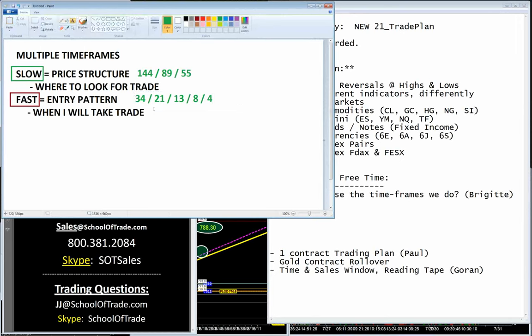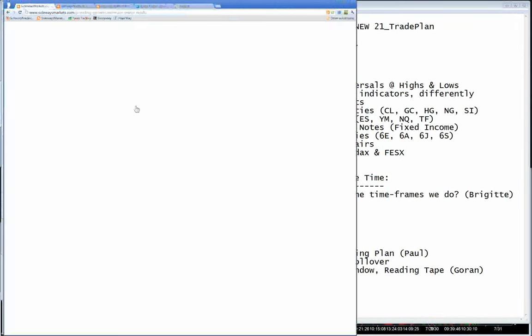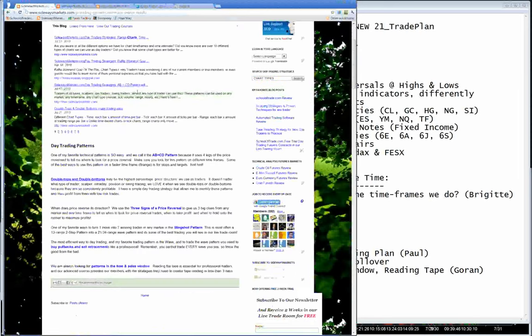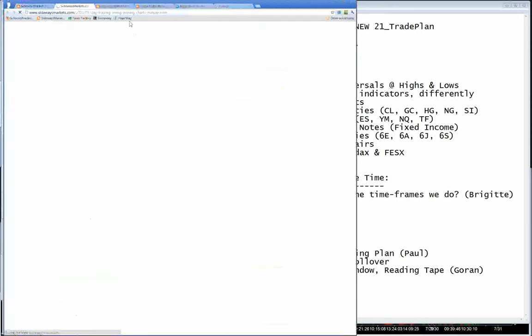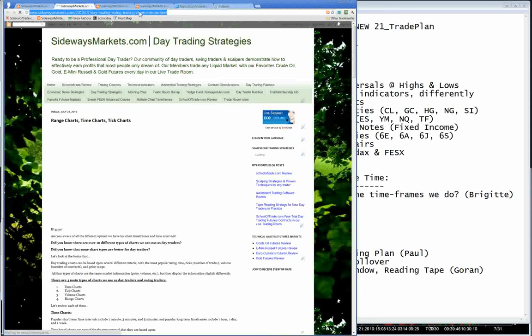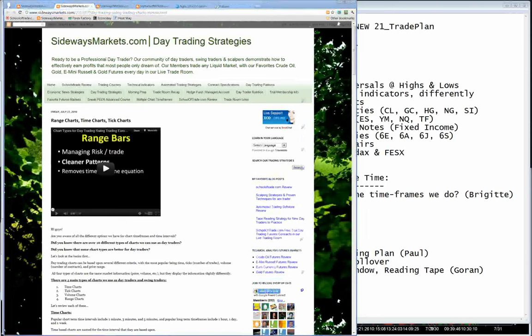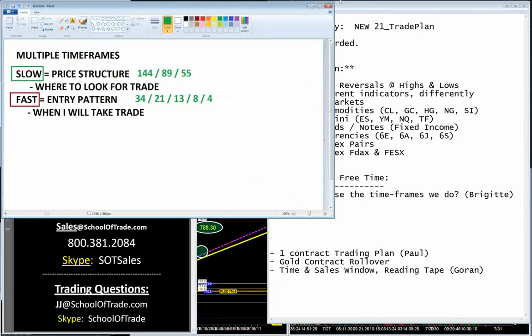These are range charts. Now, if you want more information about range charts, you can go right to the blog, and on the blog, just type in chart types in that search box. Chart types. And there are the different options that are available to different types of traders. I particularly like range charts, but there is really no right or wrong answer there. I'll use chart types such as range charts. I'll use tick charts. I don't use time charts very often. In fact, I'm just about to go over a new trading plan today with our members that will get rid of all the time charts altogether.